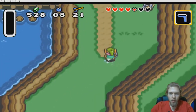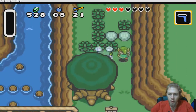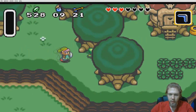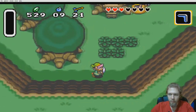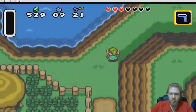As you can see, we are going towards the potion shop. Ouch. At which we have been before. I think I haven't revealed it yet, actually, but it's over here. In the map, it's over here, the big house. It's even marked on the map. So, yeah, we're gonna go this way.